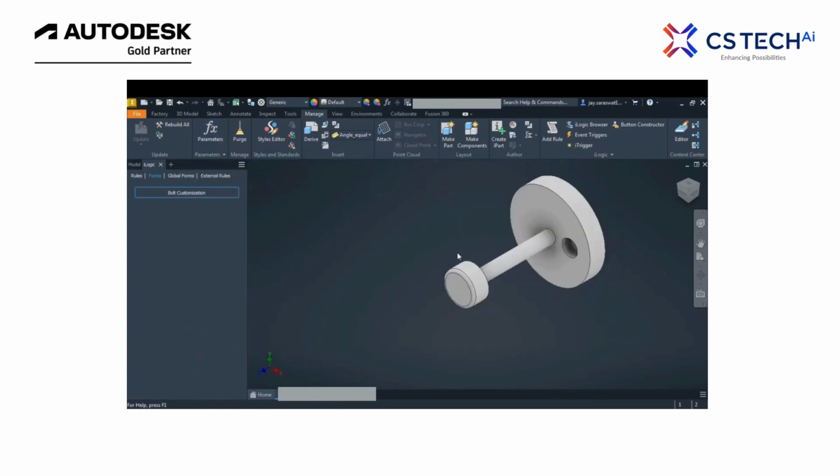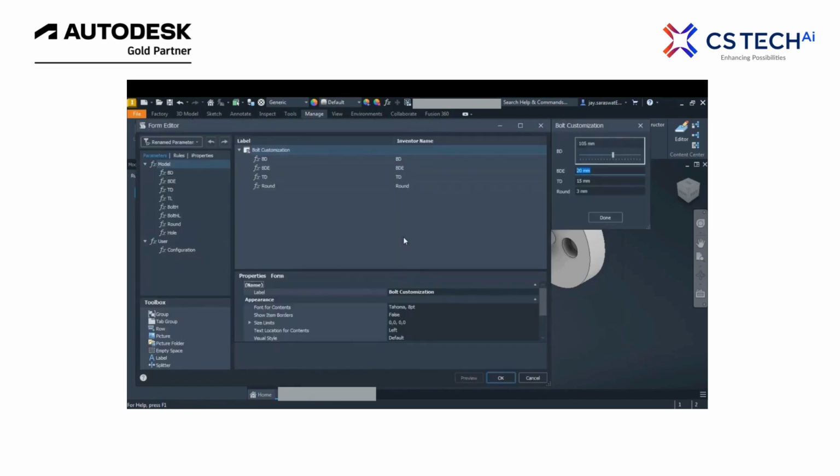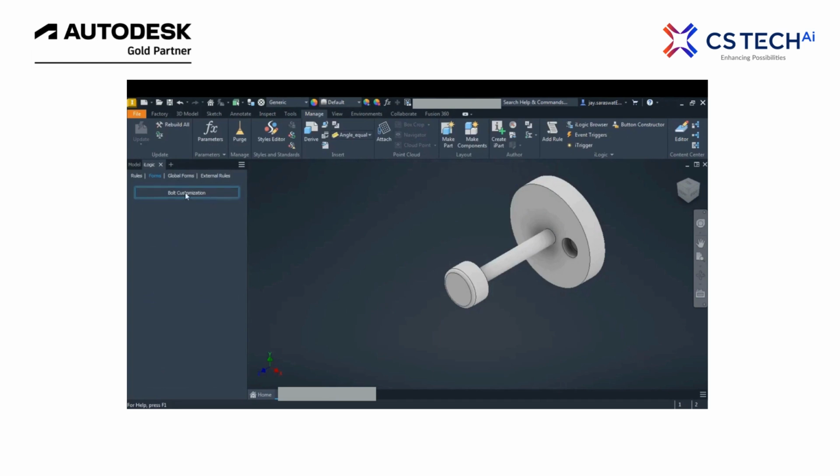Again, I added the form, and when I take this thread length into the form, it will automatically show me a drop down list. I click OK, and again a drop down list, and it will show all the sizes we defined in the multi-value parameter.